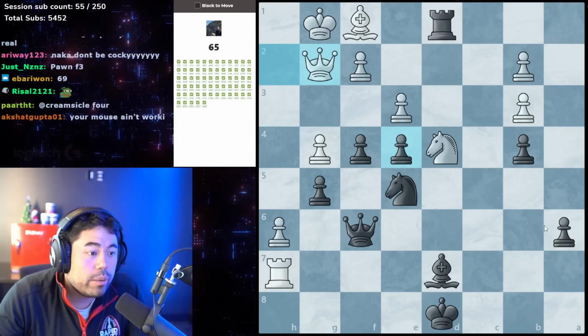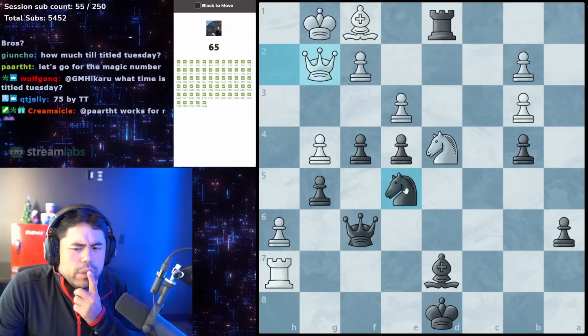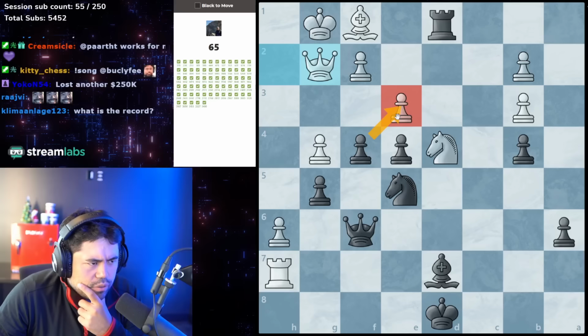Actually, I'm blind. I thought this was a queen on d8. I thought my king was on f6 and my queen was on d8. I looked at the position wrong. Okay, so this one actually, I thought this looked too easy after takes, but takes, you don't have a clear-cut win.